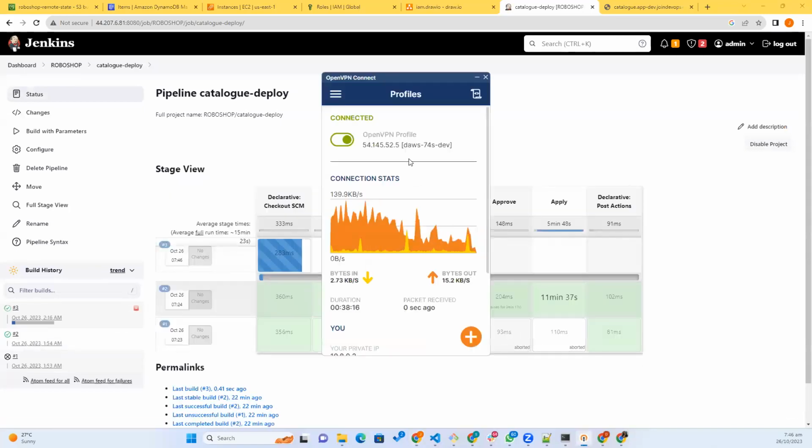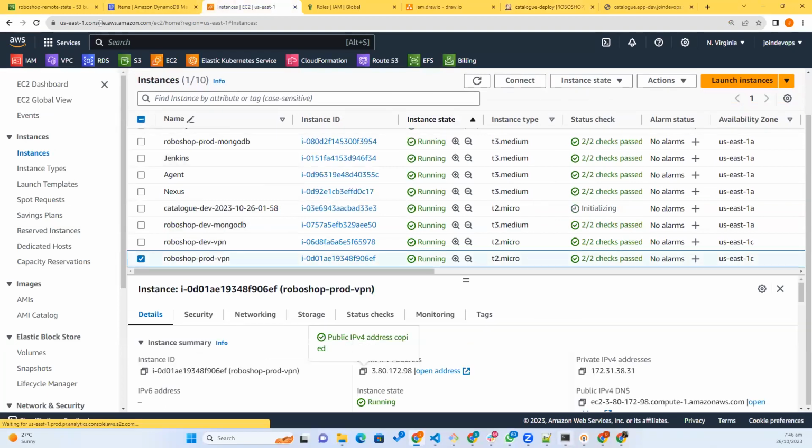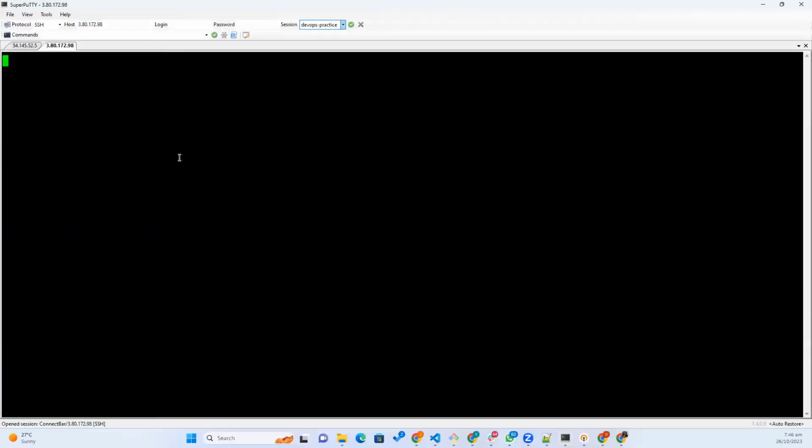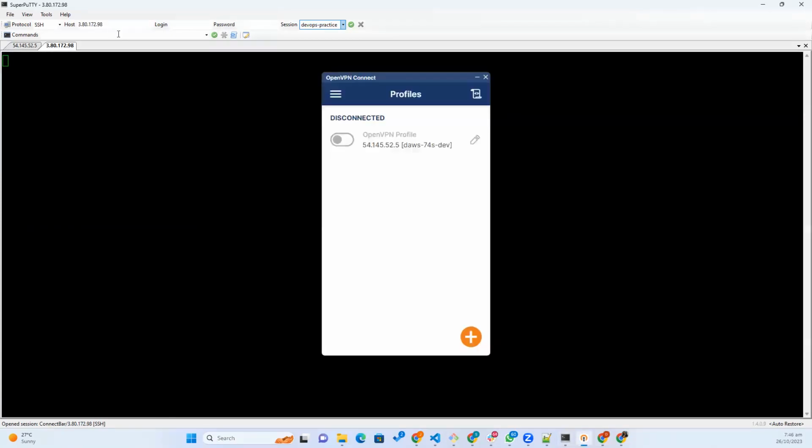When you are saying this VPN, Open VPN is generally for our purpose, but in real time you will have Cisco VPN and Citrix administrators. That's a big team. You just say you are using Cisco VPN. Let me get the production VPN also. Switch off this.